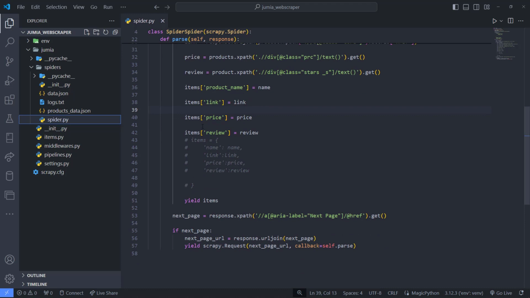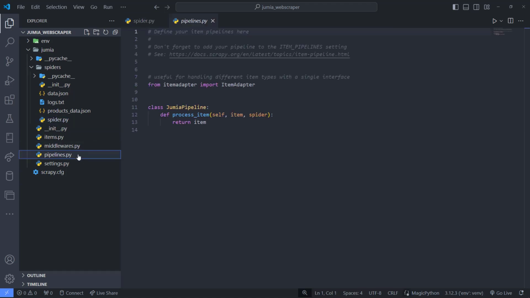The uses of items are plenty. For now, we're just going to see how we can use them to output the data to a local SQLite database. Maybe in a future video we'll see how to output the data to MySQL.